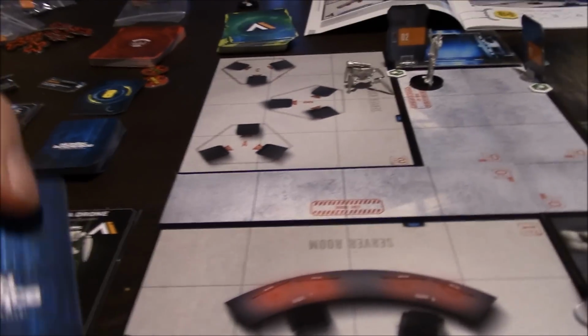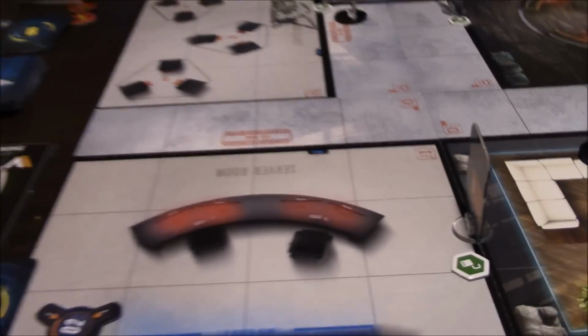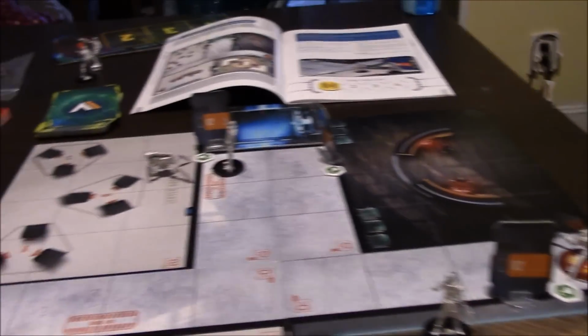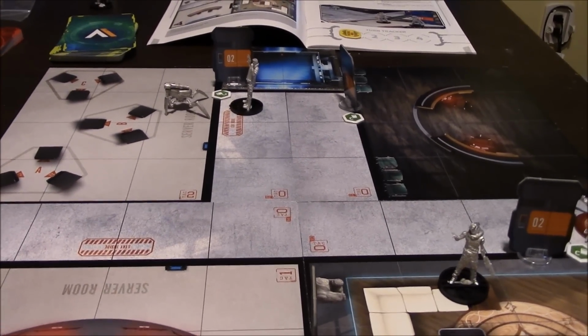It's also a 6. So Harvey dodged successfully. Yay. Does no damage. Now let's handle the other drone. And dodging you can do as many times as you are attacked.